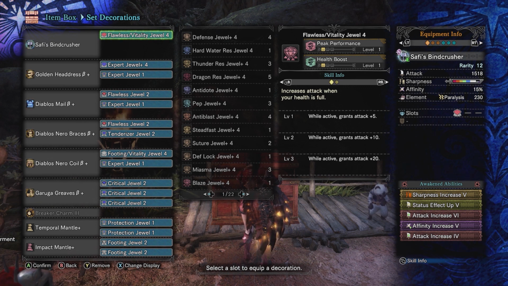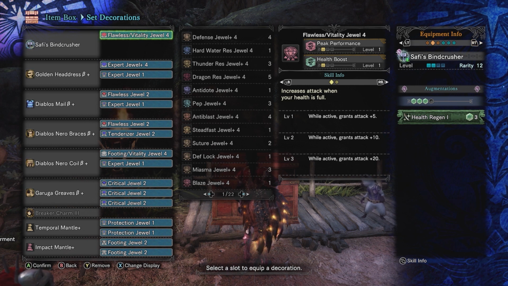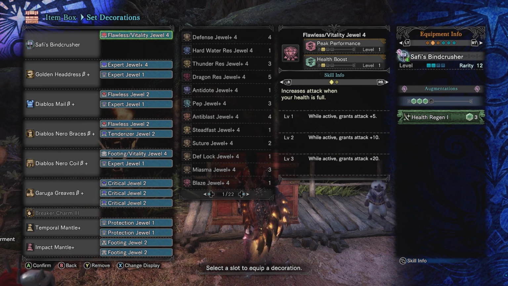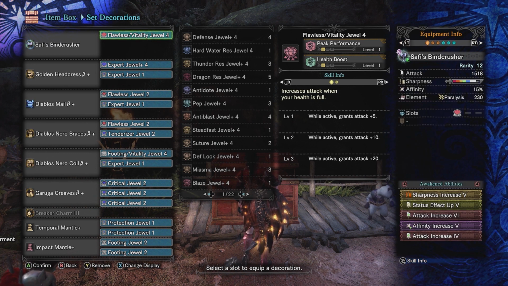We have 2 Attack Increases. I need to get that other Attack Increase 5, that's fine. We have Affinity 5. Now Affinity 5 is swappable if you want to run an affinity augment, but for what I'm using, I'm going to be using 2 health regen augments, eventually, because health regen is just broken on this weapon, so it's amazing.